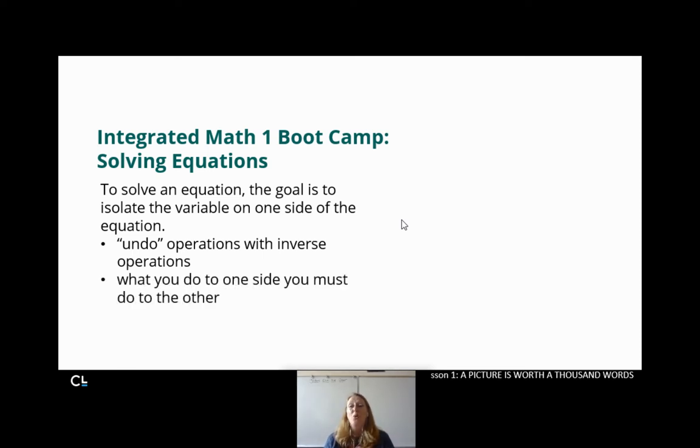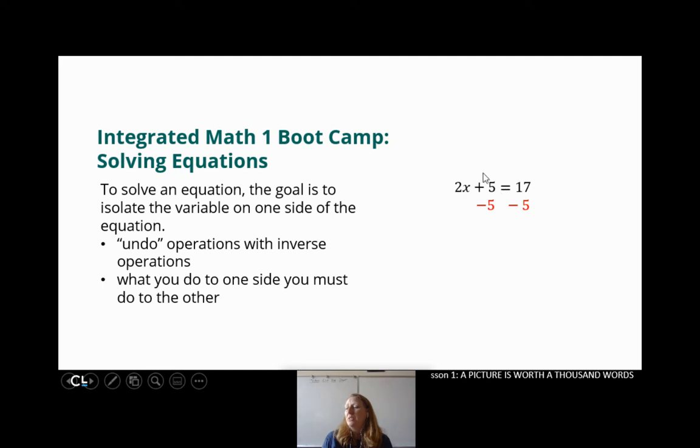And you also know that what you do to one side of the equal sign, you must do to the other. That equal sign is a big balance. If something happens on one side, it has to happen on the other side too. So, a quick reminder: if I have an equation like 2x plus 5 equals 17, we want to solve for x. I need to get x alone. That 2 is really stuck to the x, so I'm going to go for that plus 5 first. I undo addition with subtraction, so I undo a plus 5 by subtracting 5.